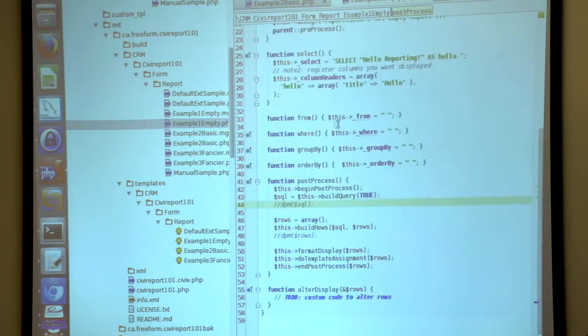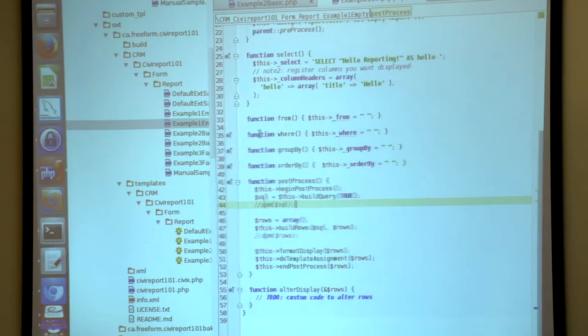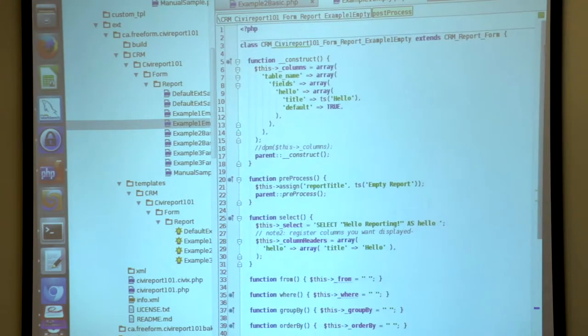Okay, so back to this empty example. Why does it need to create an MGD for a report? So that when you enable the extension, it automatically enables your report, because what it does is it registers the report template at administer CiviReport manage templates. You don't have to do that step. Just if you had just copied the, like let's just imagine we just uploaded this extension, the PHP files are just sitting there. Civi doesn't have in its database where it stores its menu router, you know, if I click on this URL, I should show this report. So it does that for you.